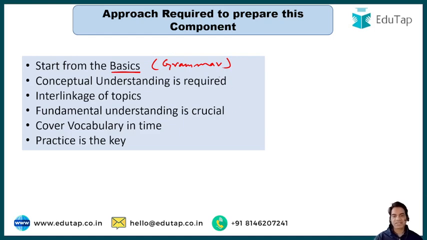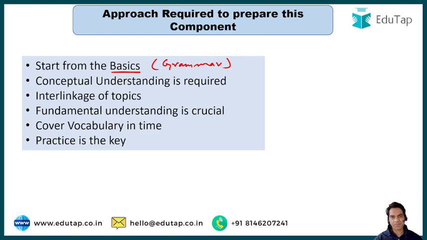Conceptual understanding is required, not just cramming the rules. See guys, I've seen many students approaching grammar as cramming up rules. They feel that grammar is all about rules that you need to cram. It's not. Grammar is more about concepts, how inherently you understand the concepts and how well you ingrain them with your understanding of the language. So conceptual understanding is very important.